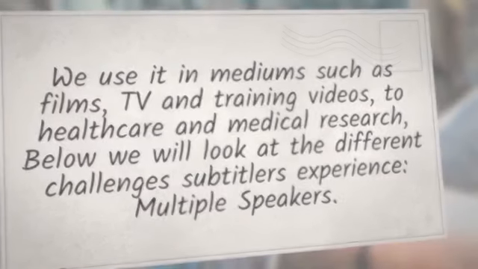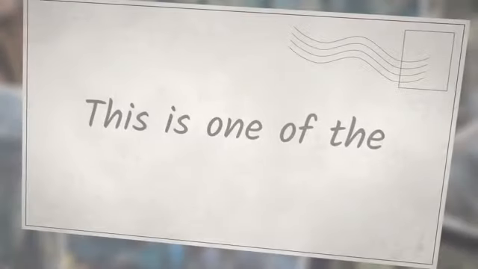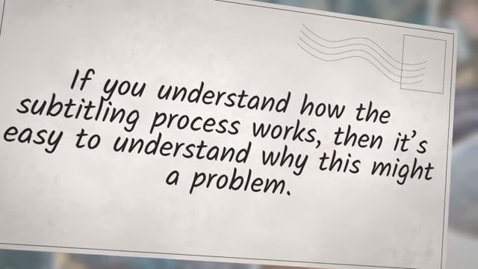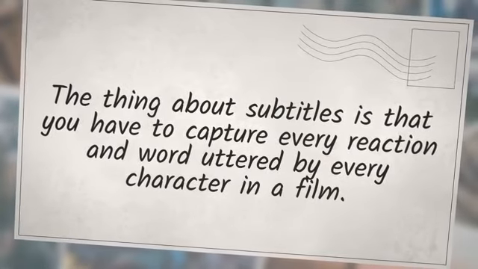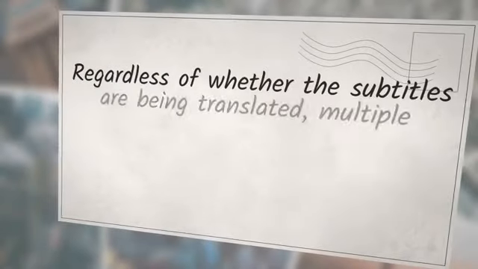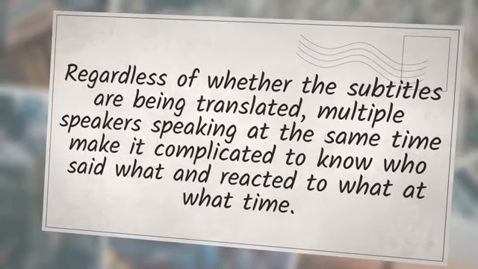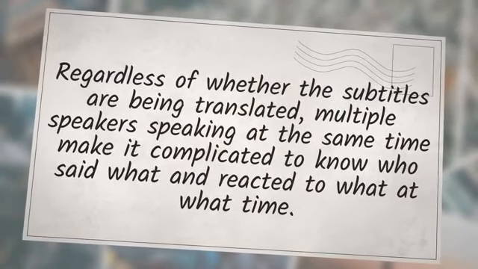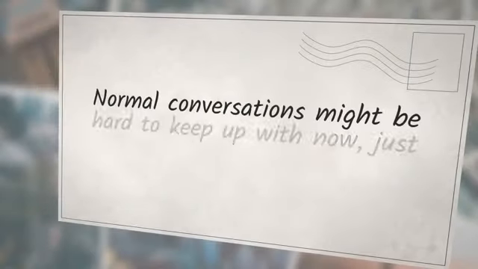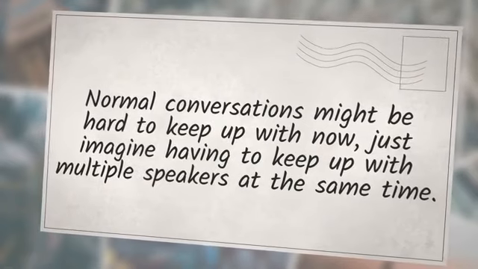Multiple speakers. This is one of the biggest challenges. If you understand how the subtitling process works, then it's easy to understand why this might be a problem. The thing about subtitles is that you have to capture every reaction and word uttered by every character in a film. Regardless of whether the subtitles are being translated, multiple speakers speaking at the same time make it complicated to know who said what and reacted to what at what time. Normal conversations might be hard to keep up with now. Just imagine having to keep up with multiple speakers at the same time.